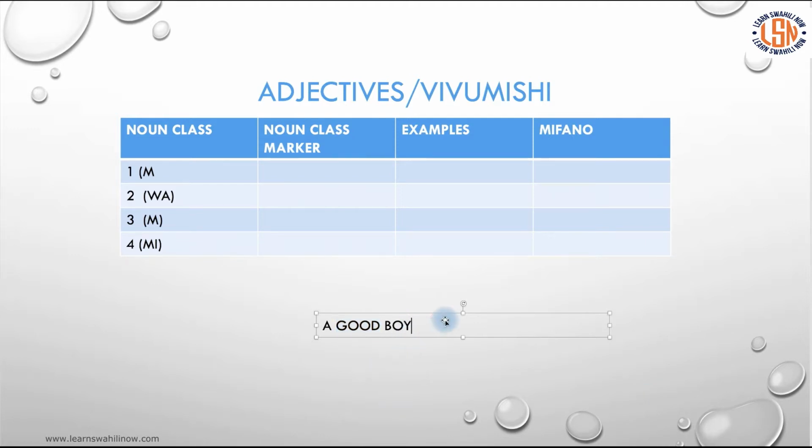So as you can see in English, it's pretty straightforward. If you know what you want to say about a noun, you simply say it and put it after or before a noun, and you're good to go. In Swahili, not only do you need to know the noun and the adjective, you need to match this adjective to the noun class that it belongs to. So I will be using these 4 noun classes today to demonstrate how that looks, okay?